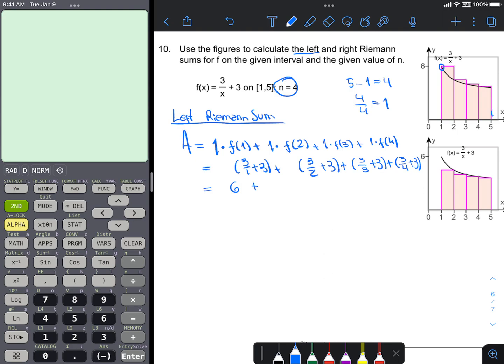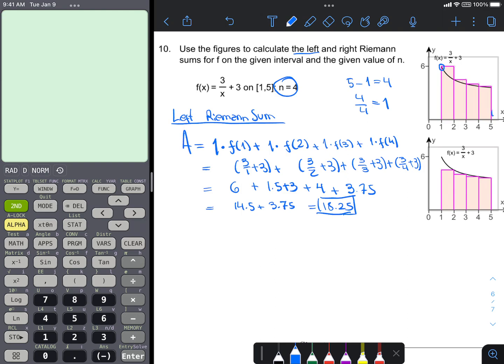6. I think I'll do this in decimals. So this is 1.5 plus 3 plus 1 plus 3. So that will be a 4. So 3/4 is 0.75. So 3.75. And I'll just add the whole thing. That's 10, 13, 14.5 plus 3.75. So what will that be? 17, 18.25. Check my math and let me know if I got this wrong.